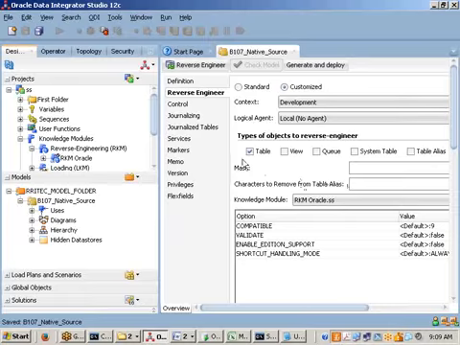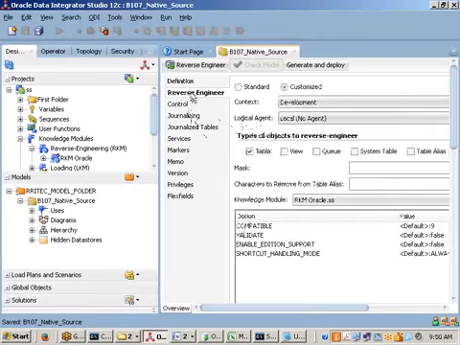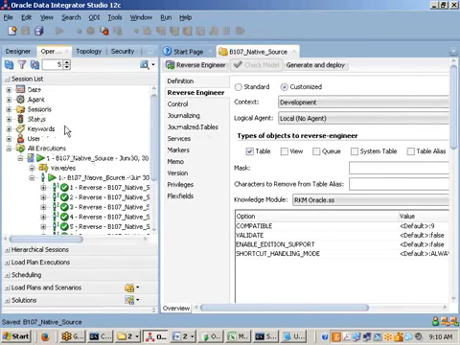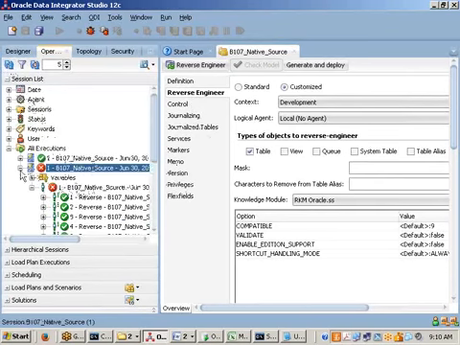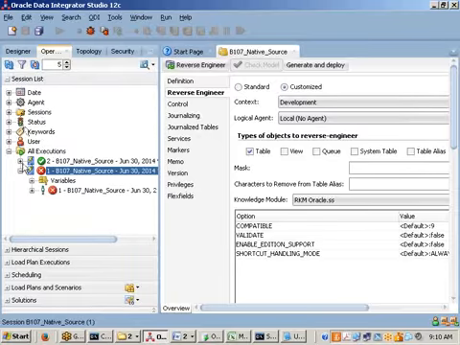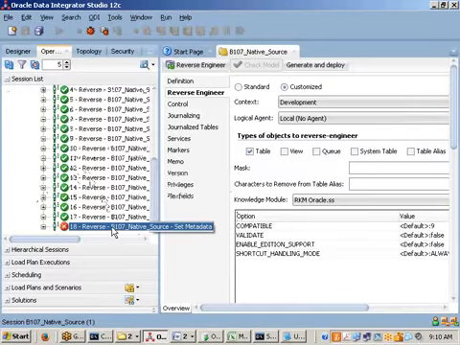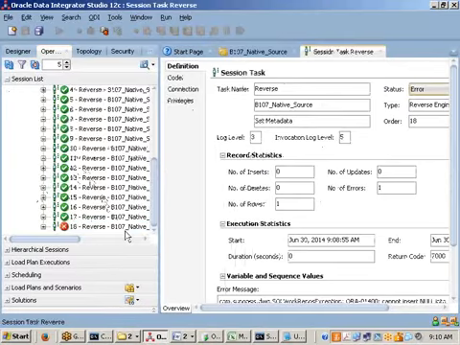Tables, views, that is fine. For some reason this failed.